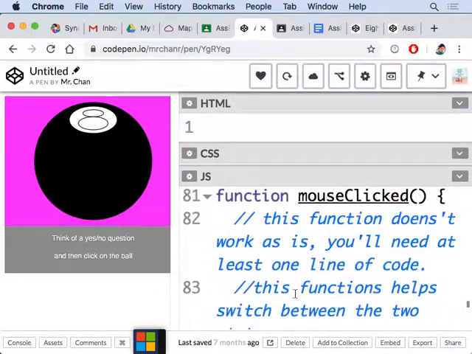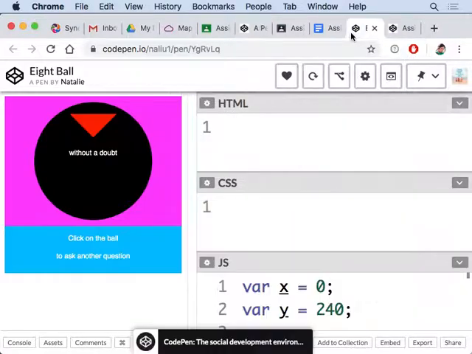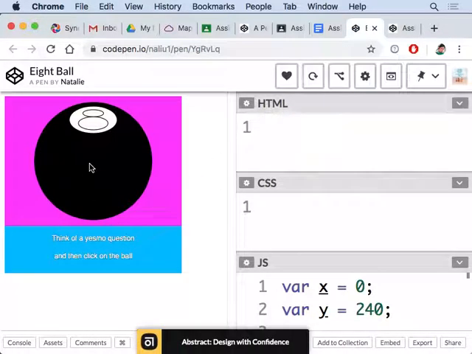And then somewhere down here, when the mouse is clicked, that's the main behavior. When you click on it, you should see different responses. And there may be a point in your coding, let's say you are working on your assignment, you use my starter code, you get the words to display on the screen, but then it doesn't go back to the 8-ball, like the white background with the black 8 on it. That doesn't happen. So you get like 3.5 out of 4 or 3 out of 4. I forgot how I graded this last time. But notice, we don't go back to that original state.